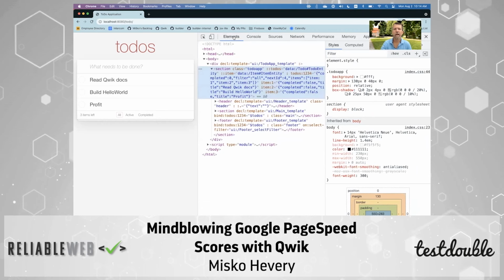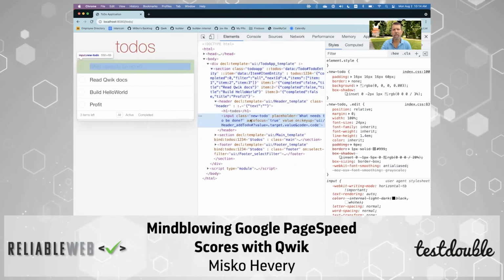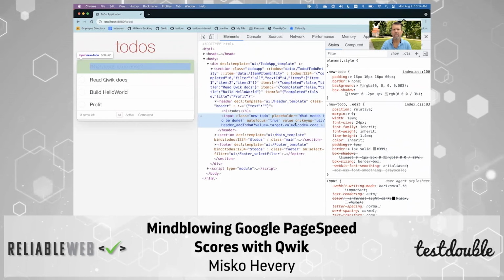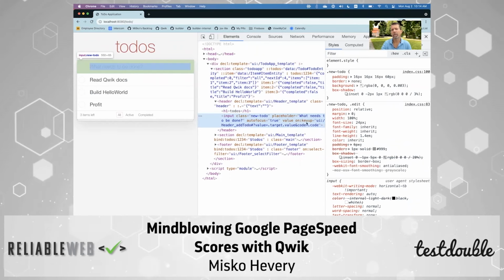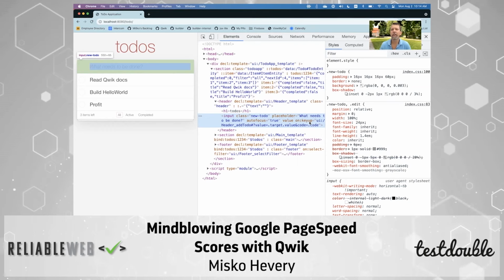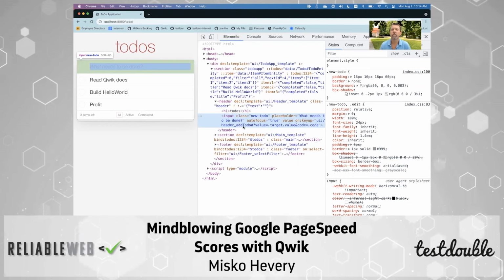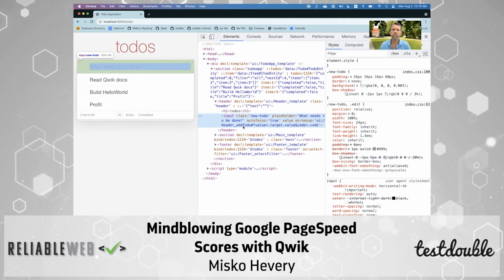Now, the most important thing about it is, let's look at this input button right here. You will notice that it serializes what we call on key up, right? So it says, if there is a key up event, then go ahead and download this header add to do so that the application can continue.